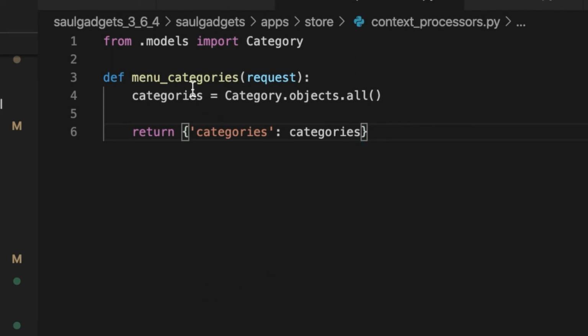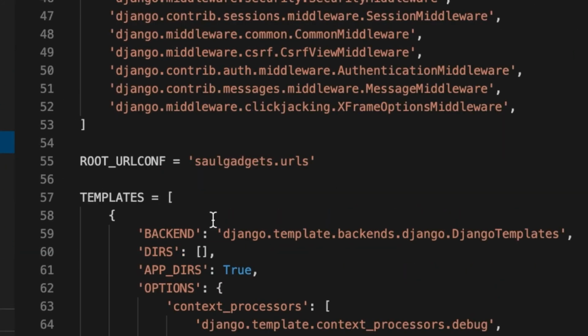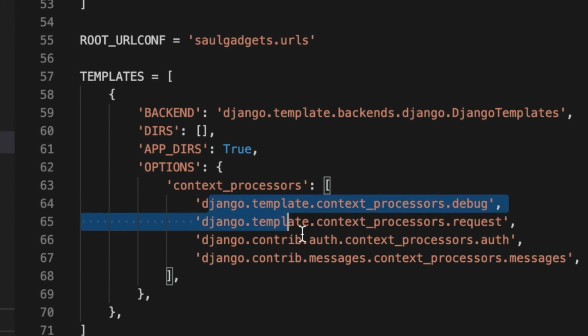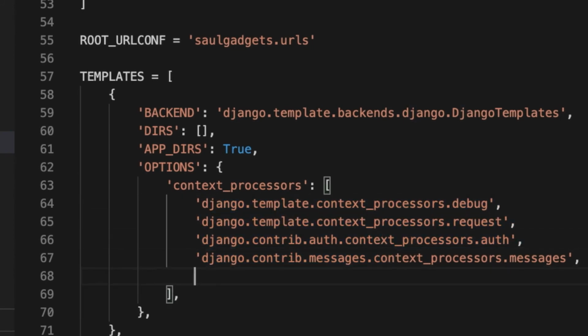And I also need to register this with the settings file. So here are already a couple of context processors which are default by Django, and below here I can add mine: apps.store.context_processors, which is the file, and then menu_categories, which was the function we created, and save.